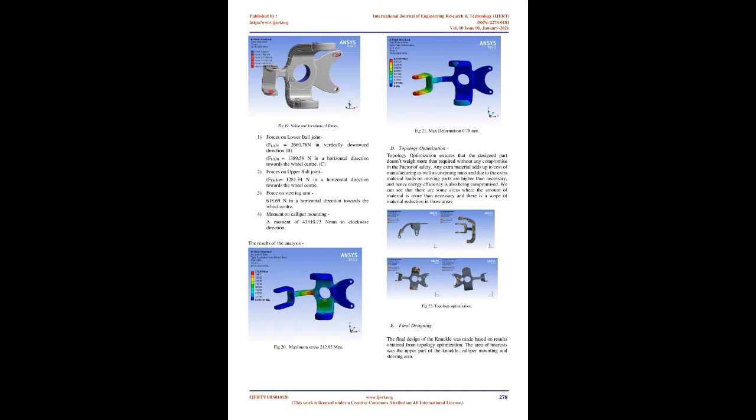Let Fc be the total cornering force acting on one wheel of the front, turning with a velocity of v equals 45 km per hour or 11.12 m/s and with a turning radius of r equals 2.5 m. Then, this force will be acting on the spindle that passes through the wheel center. Therefore, by considering the static equilibrium condition, we can calculate the value of the forces acting on both the ball joints. Let the force on the lower ball joint in the horizontal direction be FLB,H, and that on the upper ball joint be FUB,H. Then, from moment conservation about the lower ball joint.